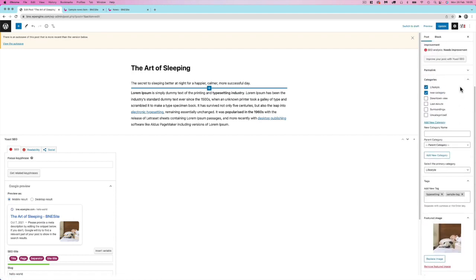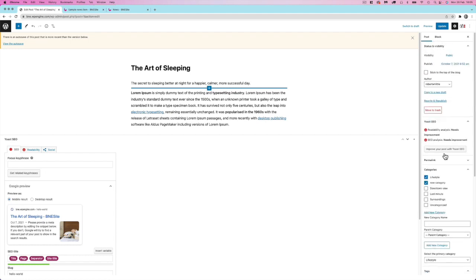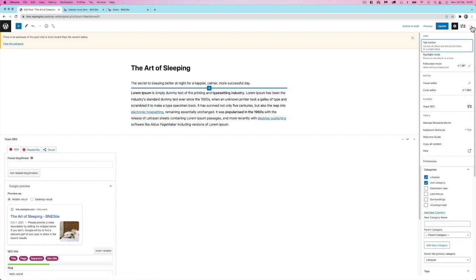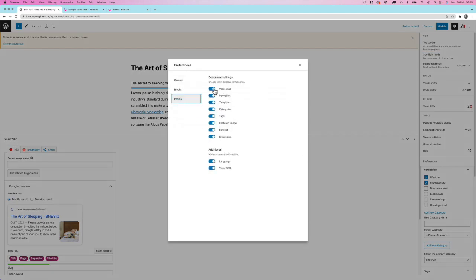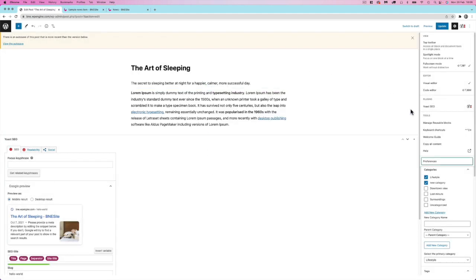If this is cluttering up too much, you can also go to the properties, preferences, and panels, and you can hide some of these if they're not needed. And then update.